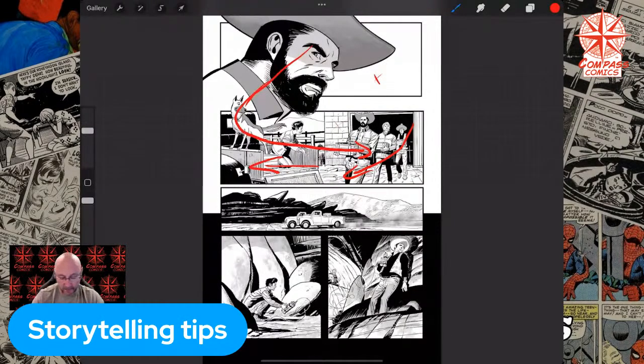If I had it go the other way, and we have these characters going this way, I think it would be more confusing. You'd be like, well, who's in those trucks? Why are they going that way? Whereas this is a much clearer transition, because the truck is pointed that way and then we see it driving that way. So in our minds, they're heading back to where they were.